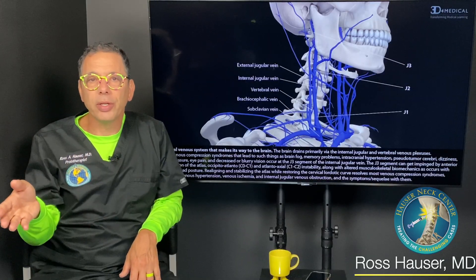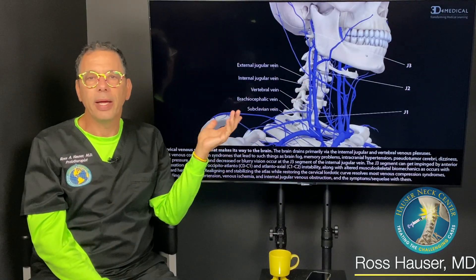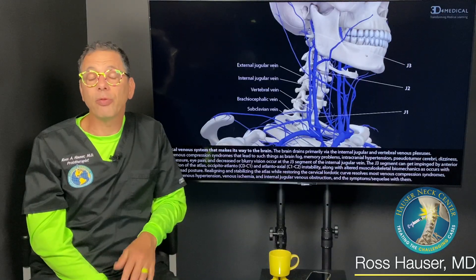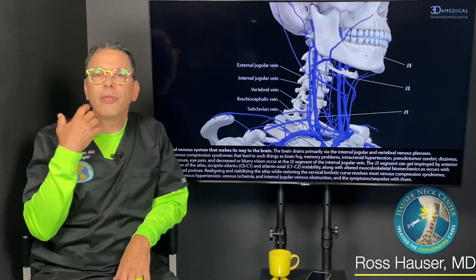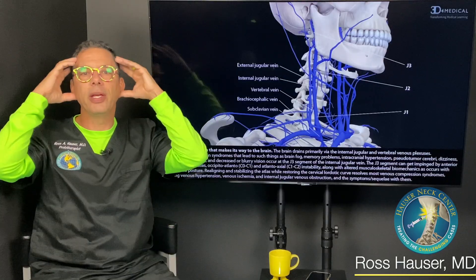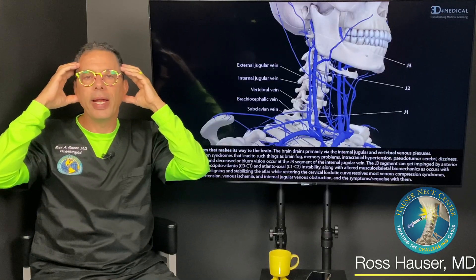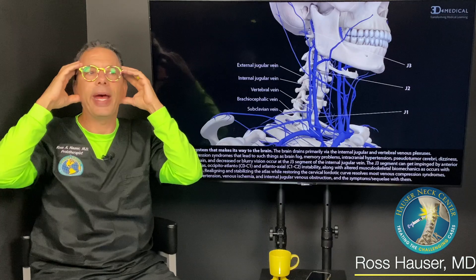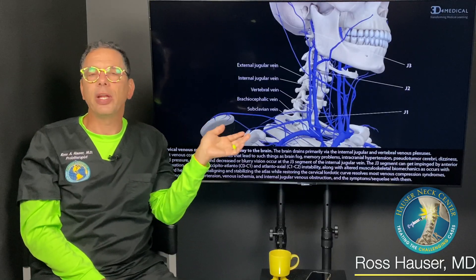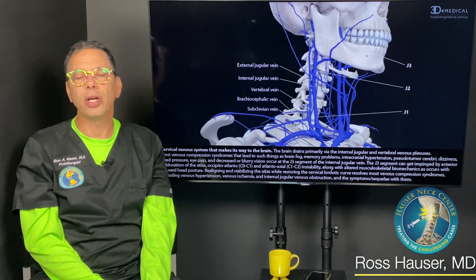The first thing you need to know is that the drainage of the brain all goes through the neck, and most of it is from the veins. Some of the brain drains through the lymph system — that's why when we do ultrasounds of people's necks, we often find lymphadenopathy or large lymph nodes, not from infection but engorgement from the waste products of all the neuron activity. There are one billion neurons in the brain that are active, producing a lot of waste. In 94% of people, the main drainage port of the brain is through the internal jugular vein.